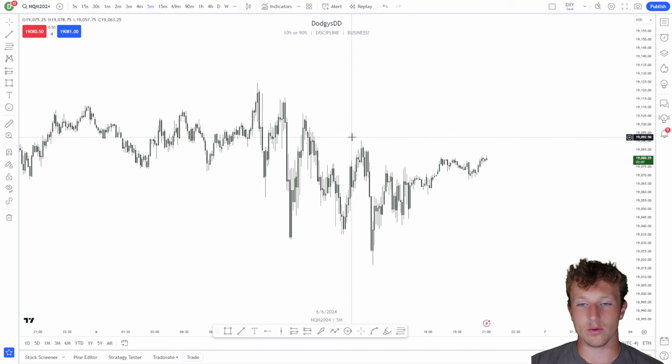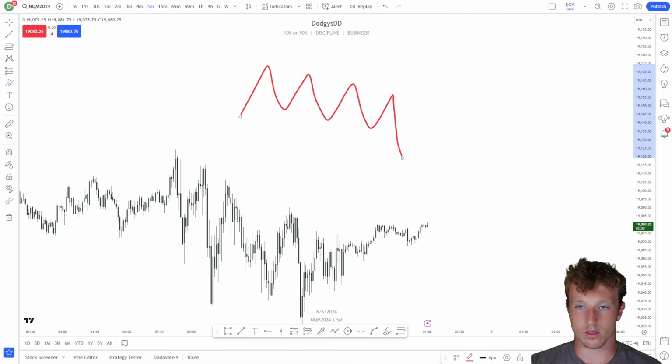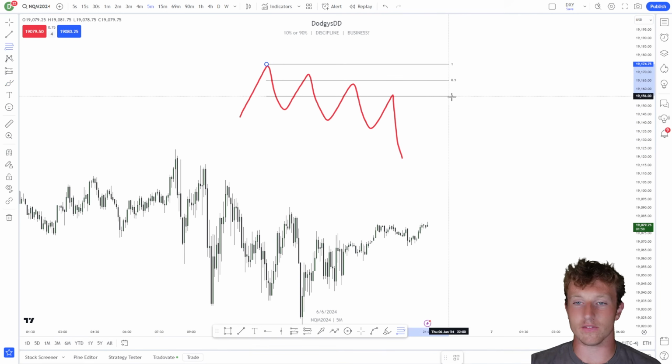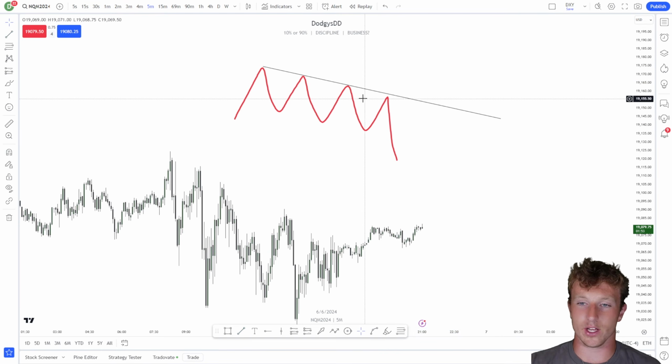Now, if you're coming from a retail background, a simple trend line will look something like this, where there are 4 or 5 touches. Again, there's no magic number, but there's a bunch of touches, and it makes retail traders want to short or long the trend line. And where do they put their stop losses? Above the trend line. So that's what low resistance liquidity is.